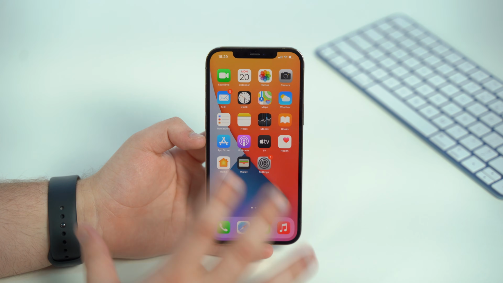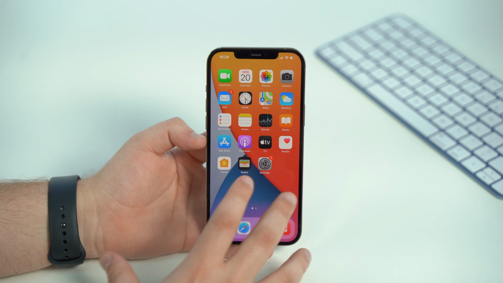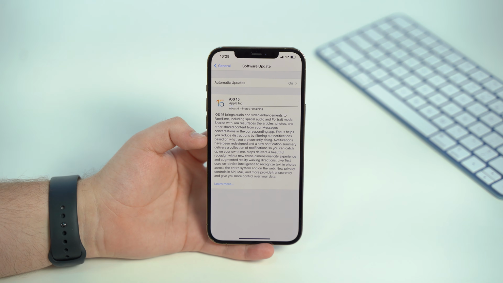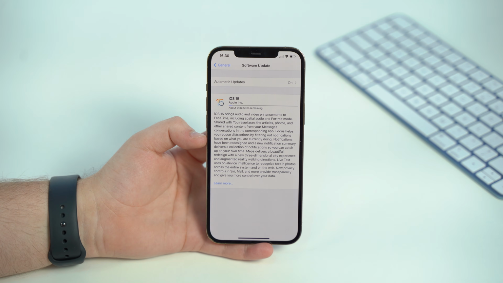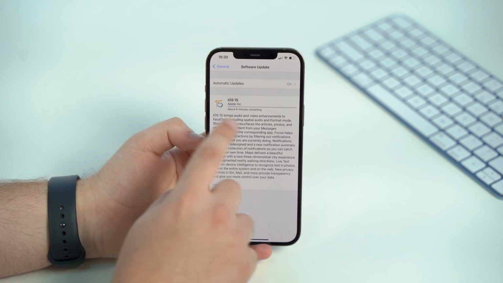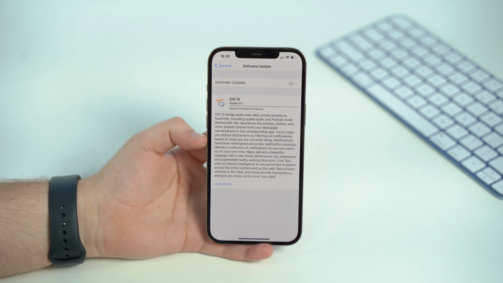As you can see, this is clean, this is factory reset, this is restored, and we're right now installing iOS 15 on this clean version of iOS 14. That's what a clean install really is, and that's what I'm showing. So let's just wait for this to finish, and I'll finish up the video with you.